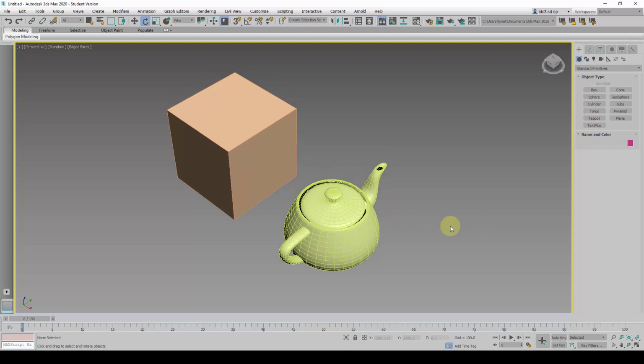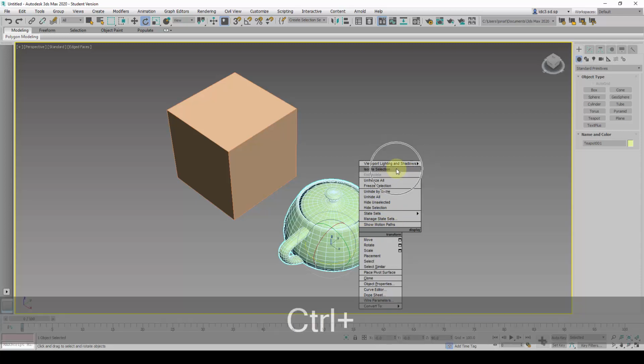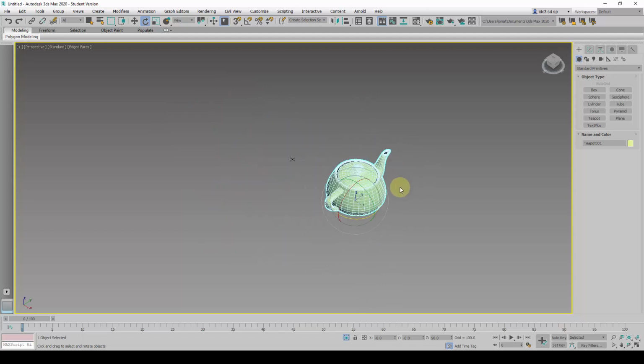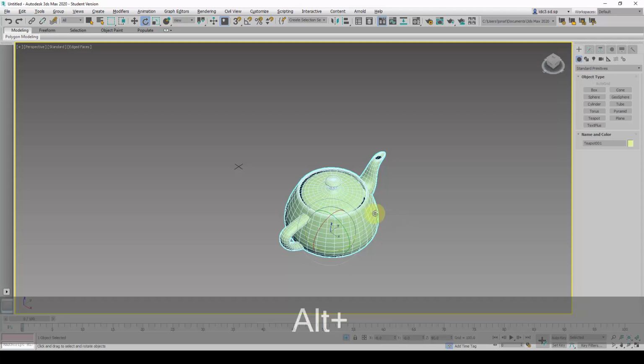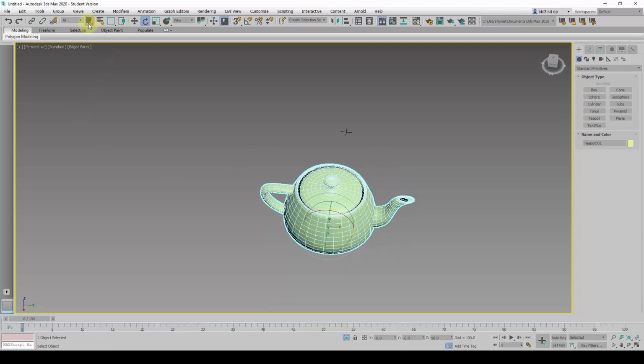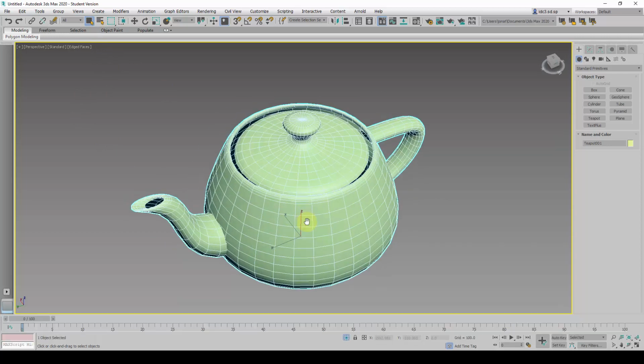Next, I will also need to show you how to isolate things so that it is easier for us to manage the scene. For example, if I'm going to work on the teapot further, I will select the object and then right click on it and look for this Isolate Selection here. When I click on it, you notice that the cube beside it is no longer visible. It's hidden away. So now it allows us to concentrate on working on this particular geometry for now.